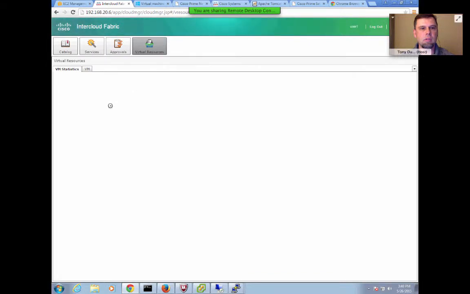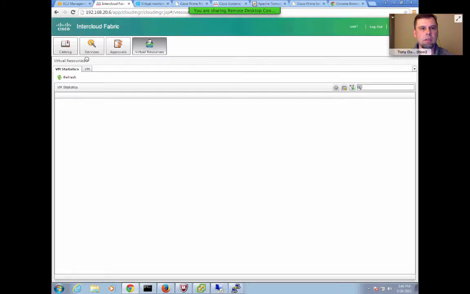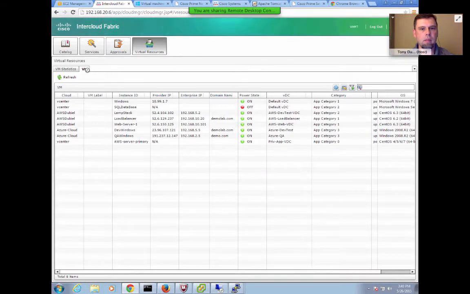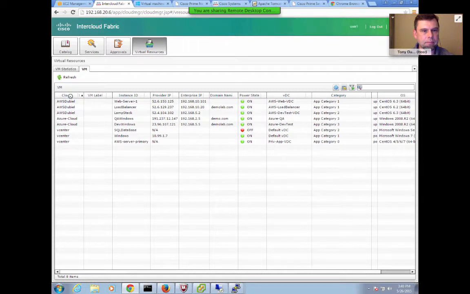So when we go into virtual resources, I'm going to go ahead and click on VM. And what you'll see here is a subset of the virtual machines that were exposed in the administrative console that we looked at in Demo 1. If we take a look here, we can go ahead and organize by the type of cloud.